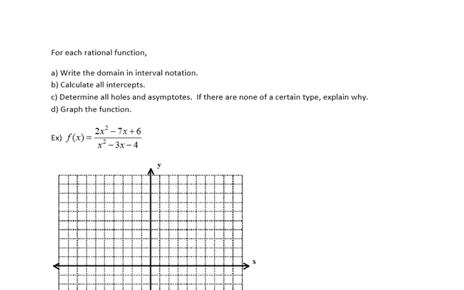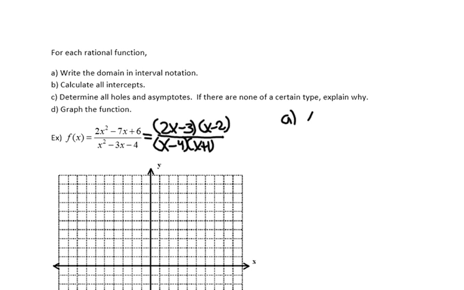My suggestion to you would be, if possible, factor both the numerator and the denominator, because then very quickly you'll be able to tell what your holes are going to be and what your vertical asymptotes are going to be, okay, among other pieces of information. Well, I can factor the top as such, and factoring the bottom. Now, I can tell very quickly I have no holes because there are no common factors in both the numerator and the denominator. Now, I can also tell you the domain restrictions.